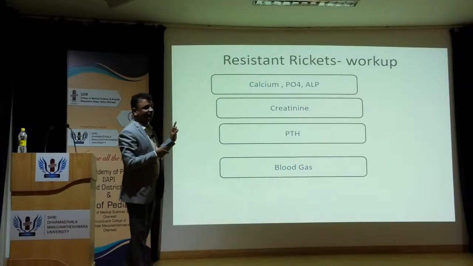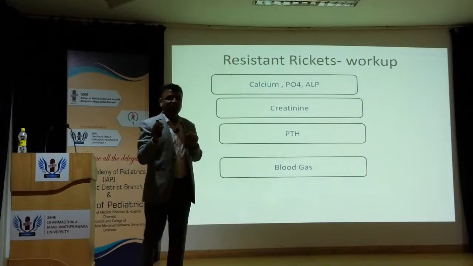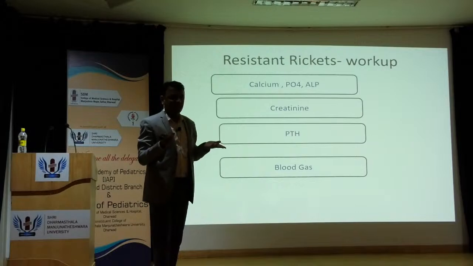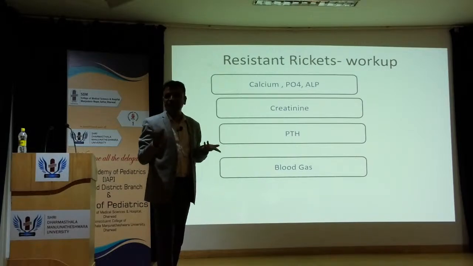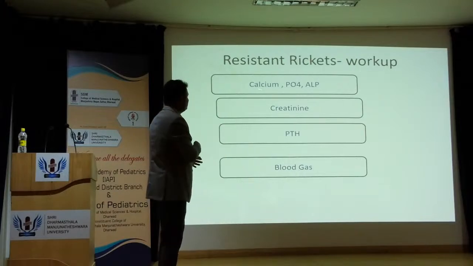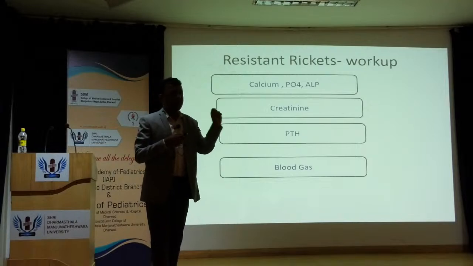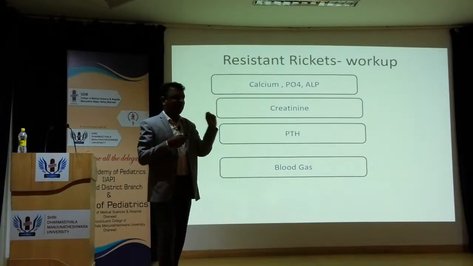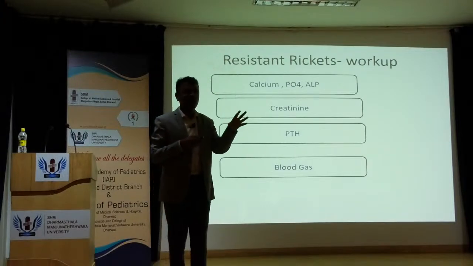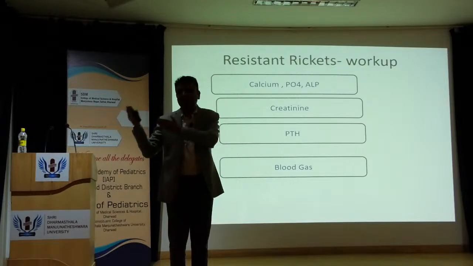So what is the minimum workup required? Calcium, phosphorus, alkaline phosphatase. Many a time in NICUs, PICUs and wards, I see people asking only calcium. Asking isolated calcium is useless. It doesn't take us anywhere. So whenever you are pricking a child for calcium, minimum these three: calcium, phosphorus and ALP. Unless it's an emergency, always take a fasting sample, because phosphorus is a ubiquitous molecule. In anything you eat or drink, there is phosphorus, and phosphorus which is consumed alters the serum values.